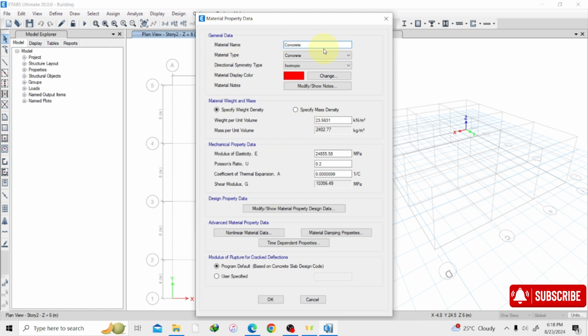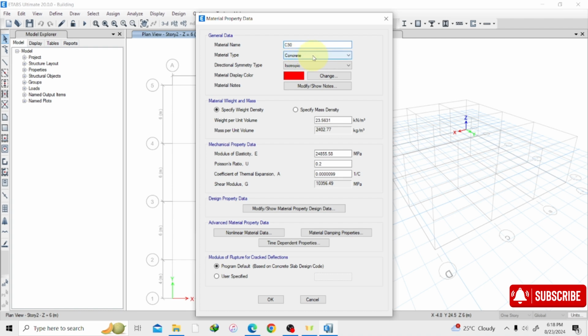For the material name, you just have to name our material with some specific name. So let's assume we want a concrete of compressive strength 30 Newton per millimeter square. So let's say C30. We are going to name our concrete C30. It has a compressive strength of 30 Newton per millimeter square.